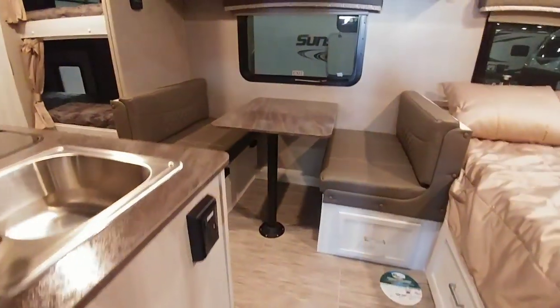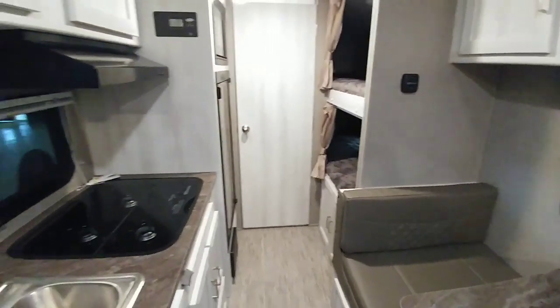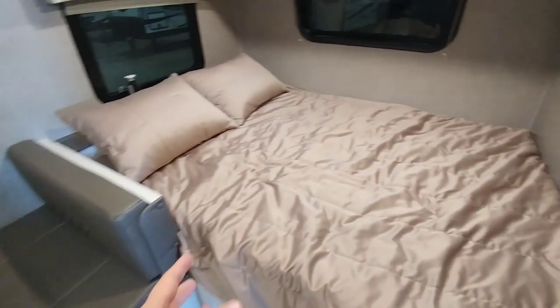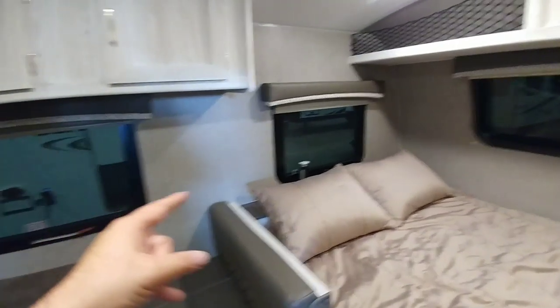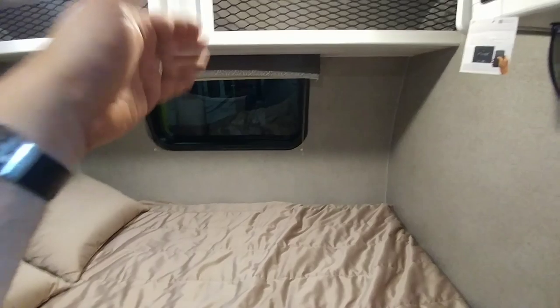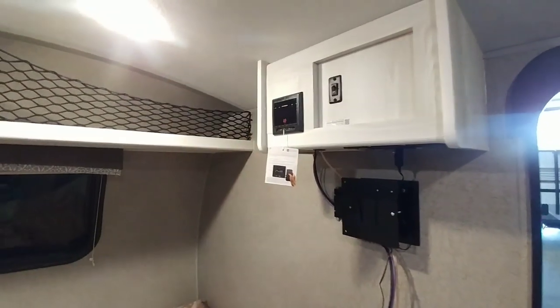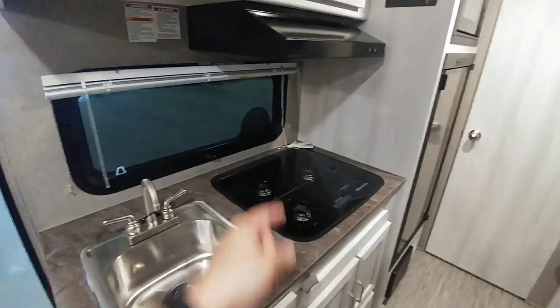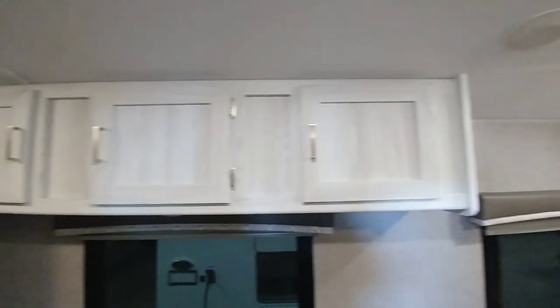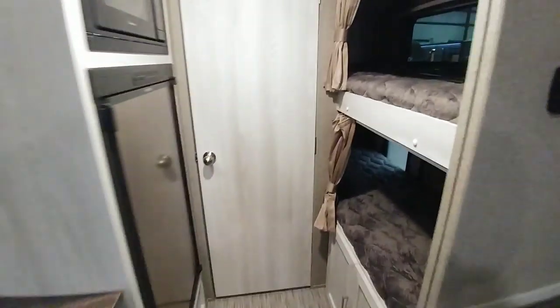Coming inside of this G19BH, you can see what I'm talking about. No slides, has a nice compact look and feel. You get two bunk beds, a nice dinette which also turns into a bed, plus a really nice queen-size bed up front and a lot of windows. This one has a front-facing window as well, which brings a lot of light in. I like the extra security that front window affords you. Entertainment center for your TV, plus entertainment up here that you can connect to with Bluetooth and USB. Really nice compact kitchen, three-burner cooktop, stainless steel sink, cabinetry and storage everywhere. They try to give you storage everywhere, plus lighter tones — lighter flooring, lighter cabinets. Everything is really nice about this unit.